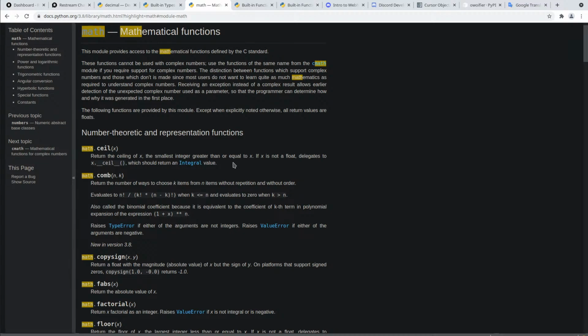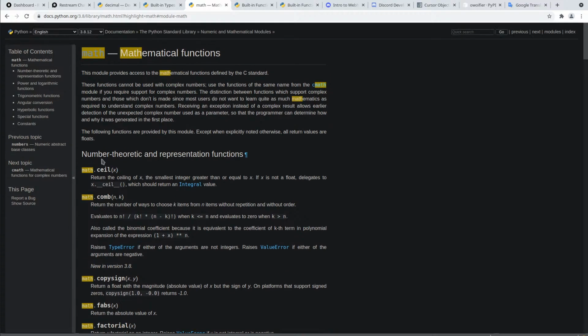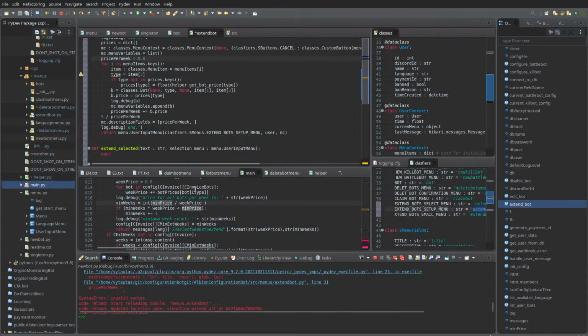The smallest integer greater than or equal to x. Well, x should be a float. Okay, let's do this.